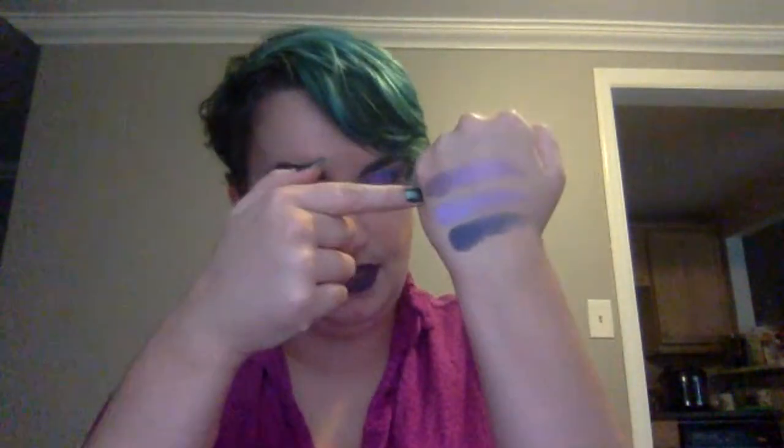I really love the shade Mimic. It's so interesting because it is this really pretty shade on its own, but it also is kind of sheer-ish when you apply it with a brush. So it can also act as a topper. I love it so much.